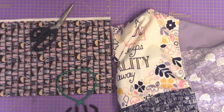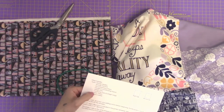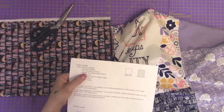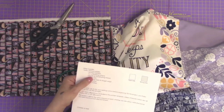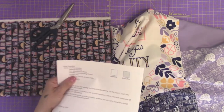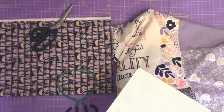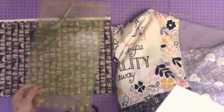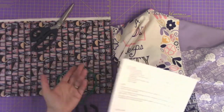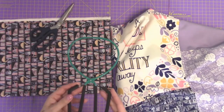What materials do we need? The instructions spell it out: sewing machine, iron and pressing surface, needle and coordinating thread — or you can possibly do this by hand. It says straight pins, but I'm not going to use any. You need a measuring tape and straight edge, but you really just need a straight edge and rotary cutter for cutting everything. Fabric shears and fabric marker — we don't really need a fabric marker. We do need your favorite tube turning method, whether that's a safety pin or a tube turner.